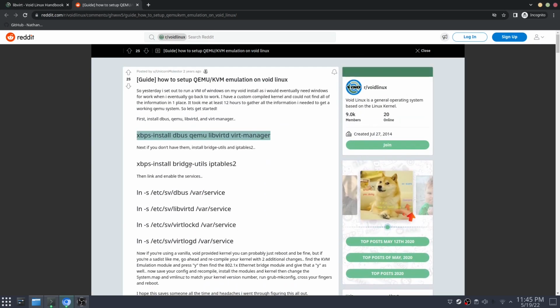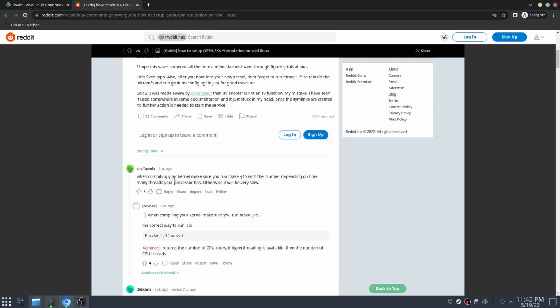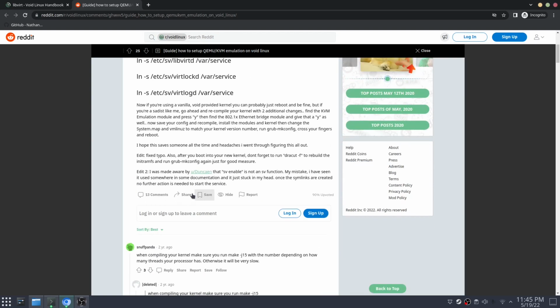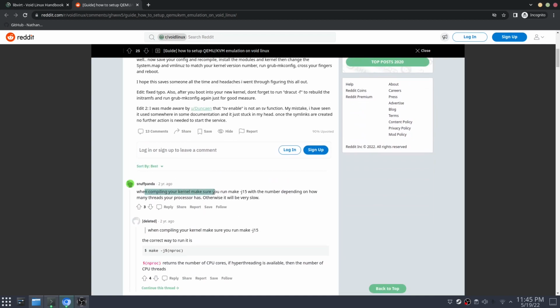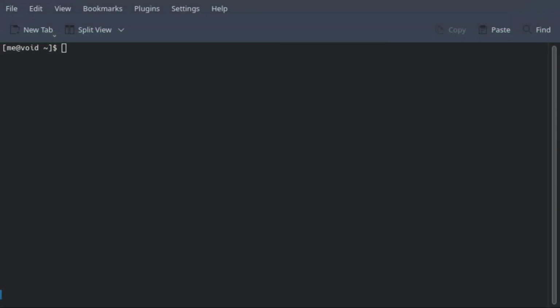You can look up the rest on your own. I don't know what this guy's talking about with compilation, and I don't know why they would be compiling, but anyways, let me close it and fire up my terminal. First of all, we will just use our typical package manager. I always like to add sudo just in case I have to update something in the system. I need to install this package, followed by virt-manager, and then the virt-manager tools.